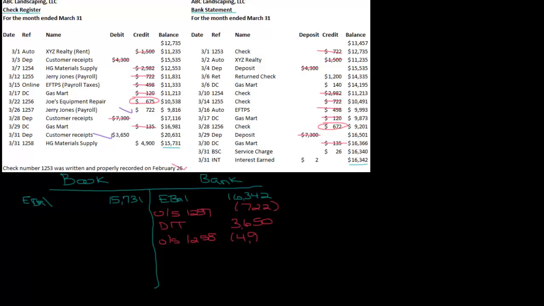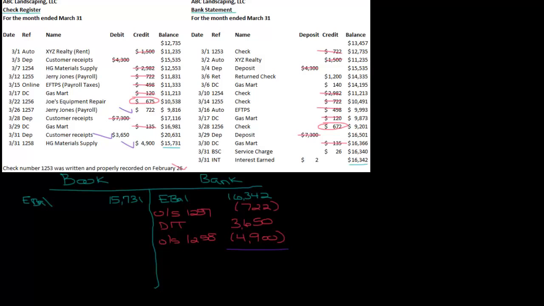It almost looks like a 5. $4,900. Okay, so now that that's taken care of, we've accounted for everything that was on the check register that is not on the bank statement. So now I can figure out my balance.